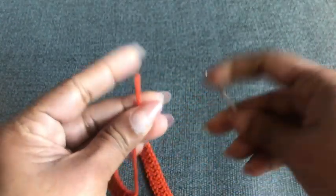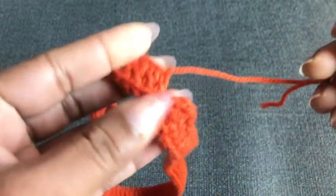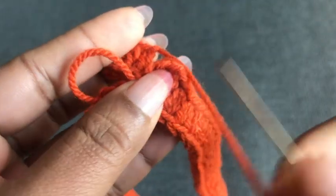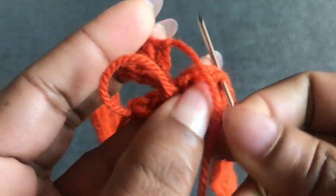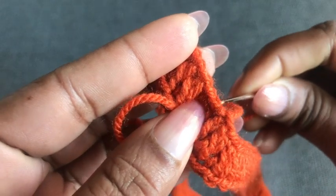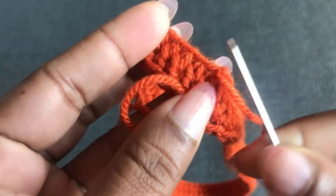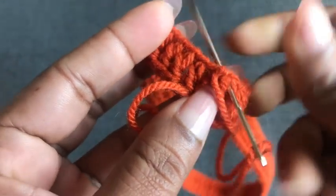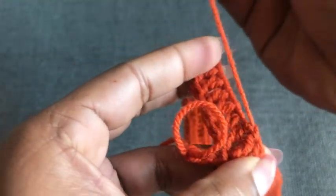If you want to make the adult size, you need 96 double crochet with the 4 millimeter crochet hook. If you want to make the 6 years plus, you need altogether 90 double crochet with a 3.5 millimeter crochet hook. You can hide this yarn tail when you finish this hat.